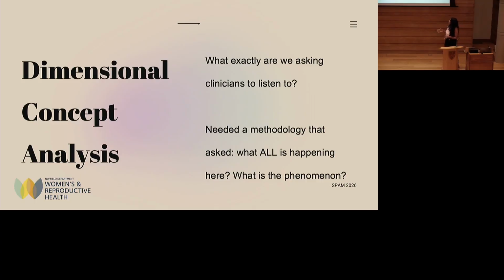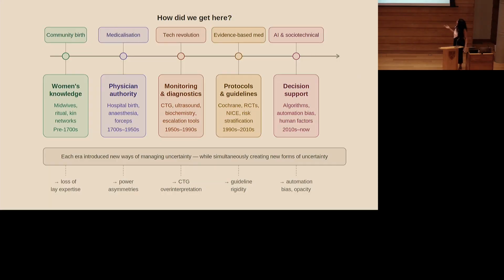And so to answer that question, or at least partially answer it, I turn to a methodology called dimensional concept analysis. This is a theoretical groundwork methodology that really focuses on how we can answer these questions as a phenomenon. What all is happening here in the process of not listening to our patients? This methodology is rooted in social constructionism, pragmatism, and symbolic interactionism, because it's really focused on how all of these components interact with each other. It's not as simple as a woman voicing her concerns and a clinician not listening to her, but instead there is an ecosystem here when we think about maternity, when we think about labor, and those dimensions all interact uniquely and in a way that we have failed to understand.